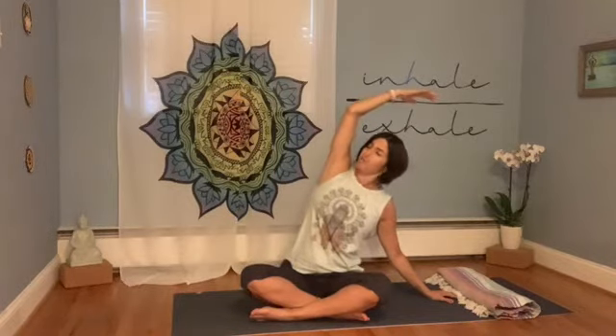Two more like that. Inhale, arms reach out and up. Exhale, hands come down to the heart. One more time — inhale, arms reach out and up. Exhale, hands to the heart. Inhale, reach the arms up, and as you exhale, take your right hand down to the mat and the left hand reaches over to the side — just pause here. Ground down through the left hip, maybe rolling your left shoulder back a little bit so you're getting a nice stretch and opening up the rib cage on the left side of the body.